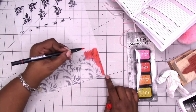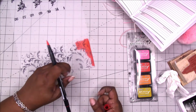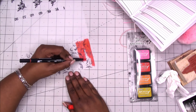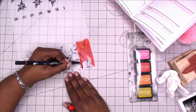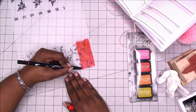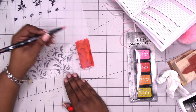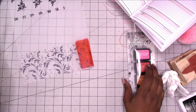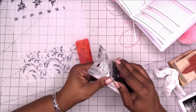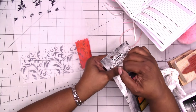Probably using the ink would be better. And I see the paper is curling. See that? Well, the vellum is curling. So maybe that's not a good idea, but I'll go ahead and finish this section in case I use it for something else. But I want something that's gonna cover more area faster and not necessarily saturate the paper. And I'm gonna keep saying paper, but it's vellum. But yeah, you see, because this is water-based, this was curling. Okay, so let's open the ink and see what we can do with the ink. And none of this may work, so just keep that in mind too.